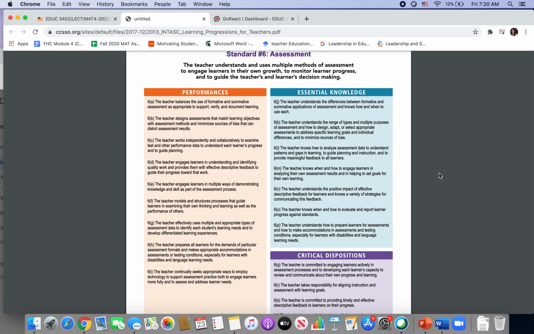So I try to do a lot of formative assessments during their work time, such as thumbs up, thumbs down, and also more of a formal formative where they're actually creating a response to an answer, and I'm looking to see where they are on that scale for that skill, as well as the positive impact of descriptive feedback for learners.